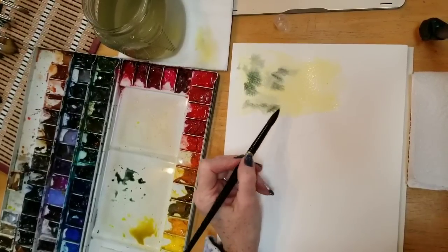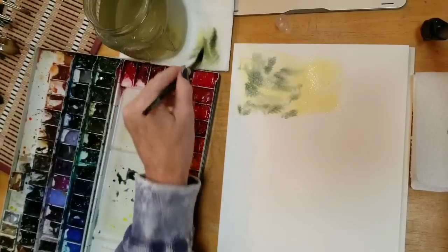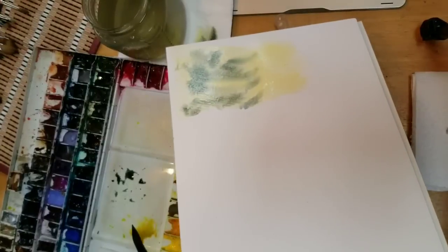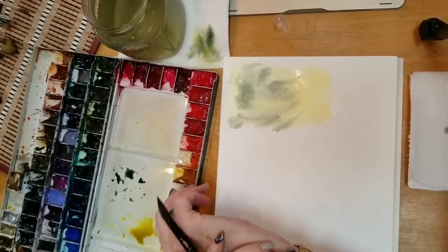Now I've got a lot of water down. It might have gotten a little bit too wet. I'm not used to this paper. I'm using Buckingford, is that the name of it? Yeah, Buckingford block by St. Cuthbert.